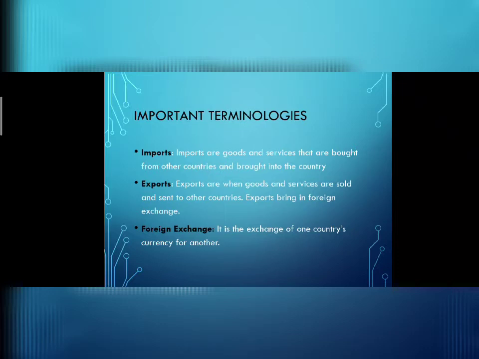What is foreign exchange? Foreign exchange is the exchange of one country's currency for another. Or we can say it is a system for dealing in the currencies of other countries. An example of foreign exchange is a Pakistan-based company doing business with a company in China and paying them in Pakistani currency. Foreign exchange determines a nation's economic health.